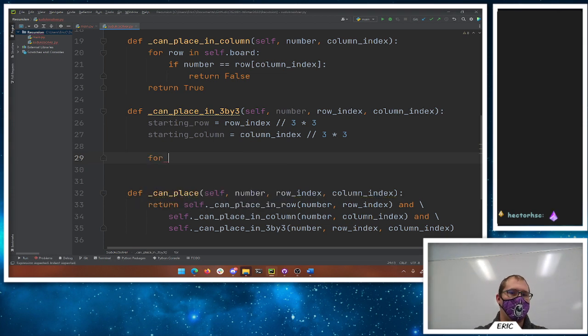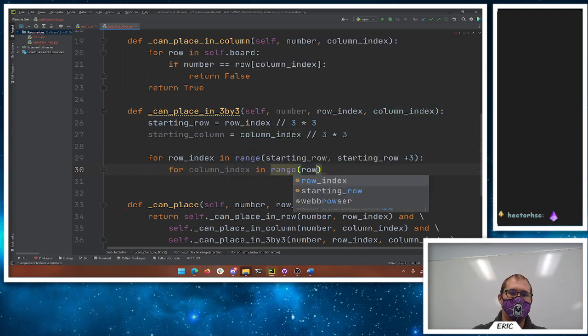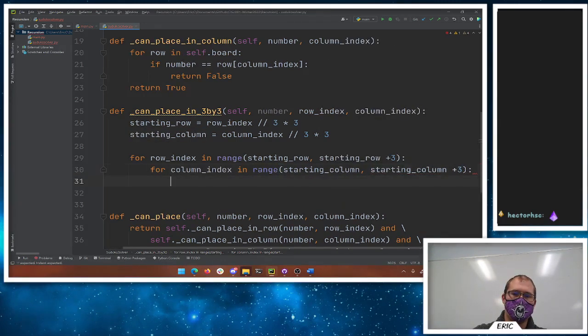So I want row index in range from the starting row to the starting row plus 3. So these will be the row indexes I need to check. Starting here, going out 3. And then for column index in the range from the starting column to the starting column plus 3. Go out 3 columns.